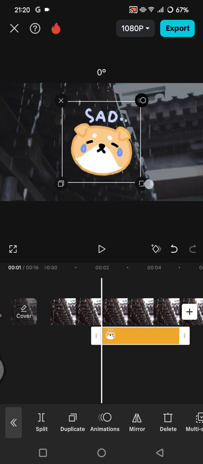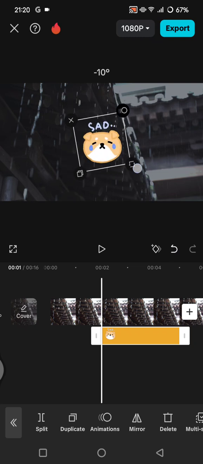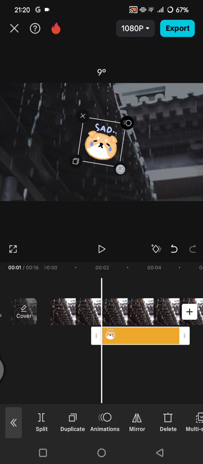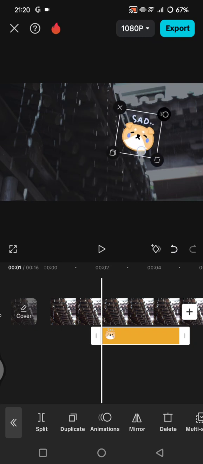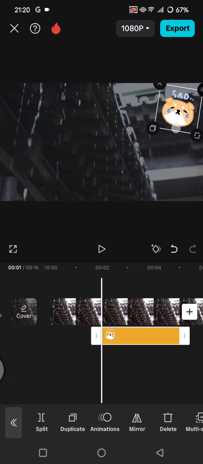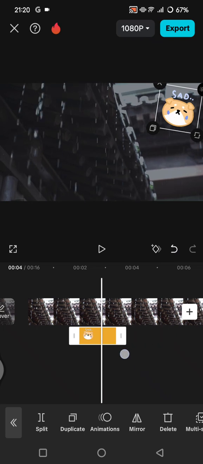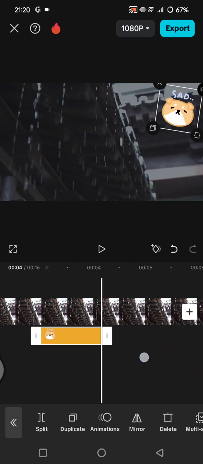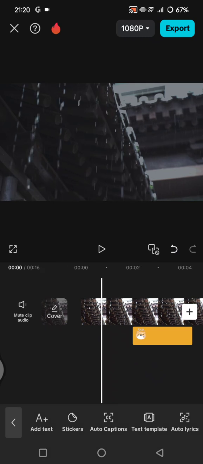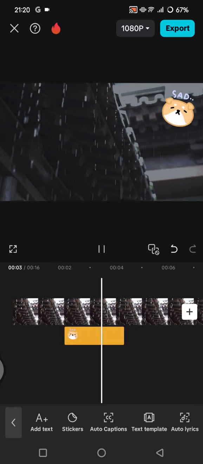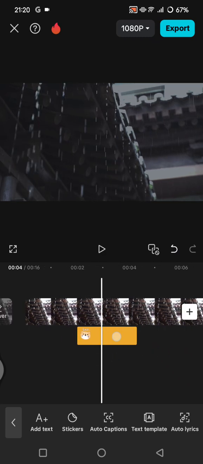Here, after you add it, you can adjust the size and also the position to where you want on the video. You can drag it like this to adjust the position. And here you can also adjust the duration by adjusting here on the timeline. You can make it short or make it longer, and you can preview the result by playing your videos. So this is my elements, my stickers element.